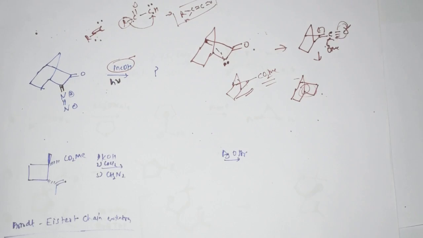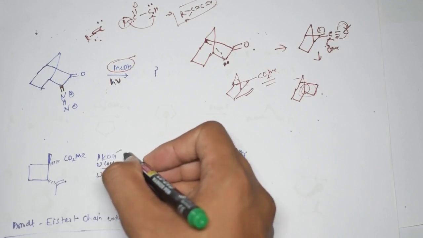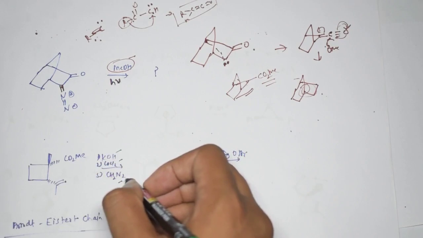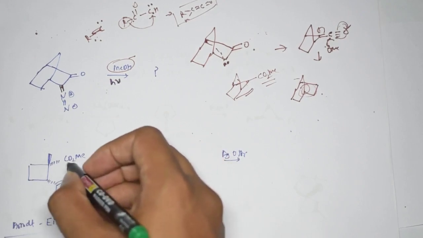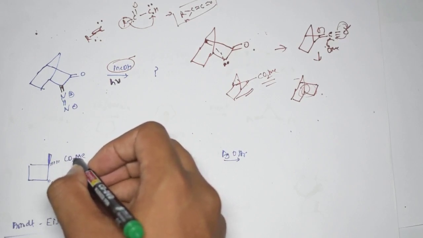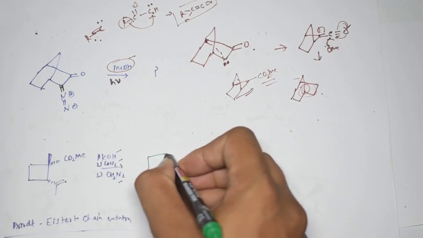Now let's take a different one and try to solve this one. So let's see what is happening in this case. Here we have this CO2Me and we are treating with this KOH, and we have this COCl2 and this CH2N2 over here, right. If we have an example like this, then what can we do in this case? Here we have this C double bond O and we have this OMe, right, and in this case the product formed will be something like this.